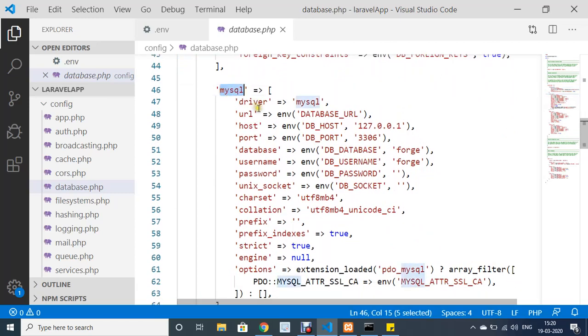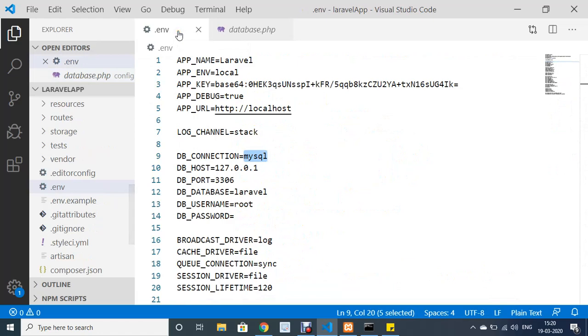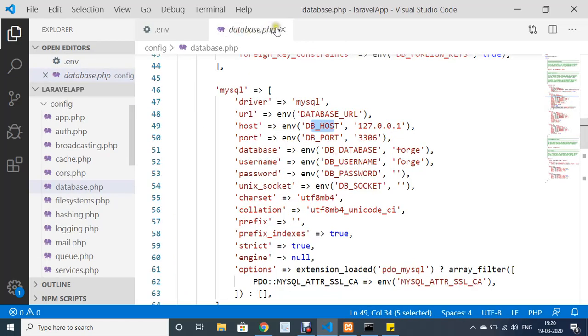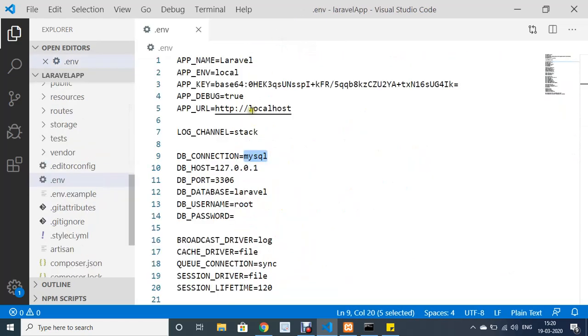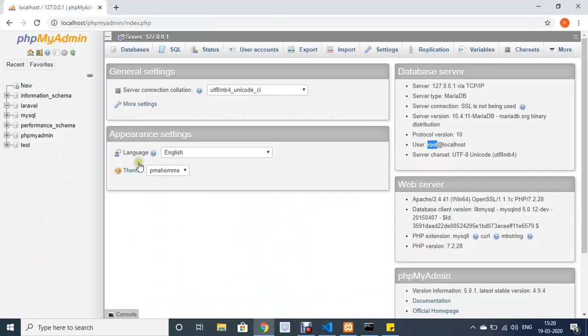As you can see here, MySQL host, port, everything is mentioned. You don't need to mention the details here because every detail will be taken from the .env file. Isn't it good? So let's move forward. We just need this env file and we need a database here which we have created.